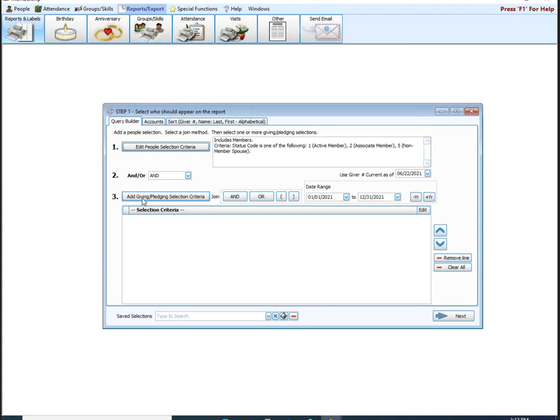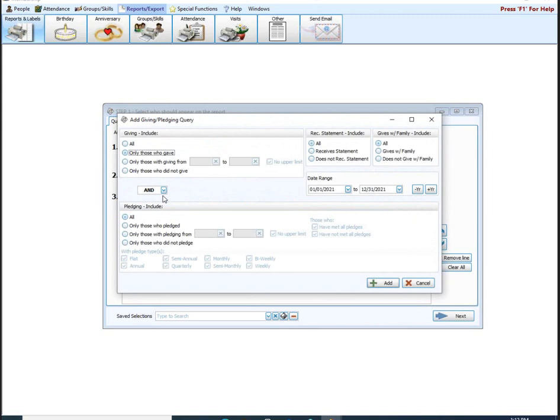If you utilize the donations module, you do have the option to come in here and add some donations criteria along with the membership criteria you're using to build a report. So in the book, let's see, page 7, they use some really helpful criteria here for how they want to pull people.